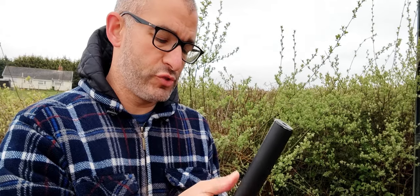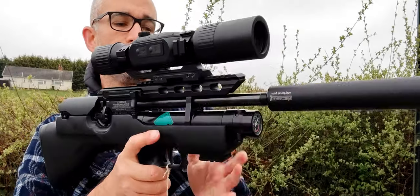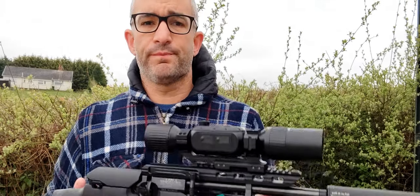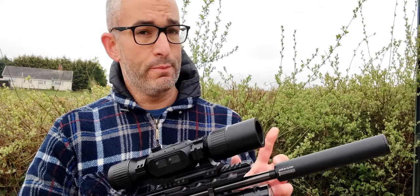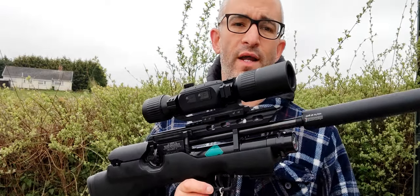Bearing in mind that traditionally I used to think that .22s were inferior to .177s — I was wrong, that is not the case. You can be just as accurate with a .22 as you can with a .177. The only thing is I kind of prefer .177 because you get more pellets for your money — it's purely a financial thing. However, where I think this gun would be ideal, and the kind of buyer who would really appreciate this, would be someone using it for field work. You're about to see me shoot it at 30 meters and I'm really happy with the accuracy. I think the five penny piece grouping I'm going to show you will adequately and humanely dispatch any quarry you might be interested in. I do not hunt — I just shoot targets and do these reviews for fun — but I think this gun would be ideal for that purpose.